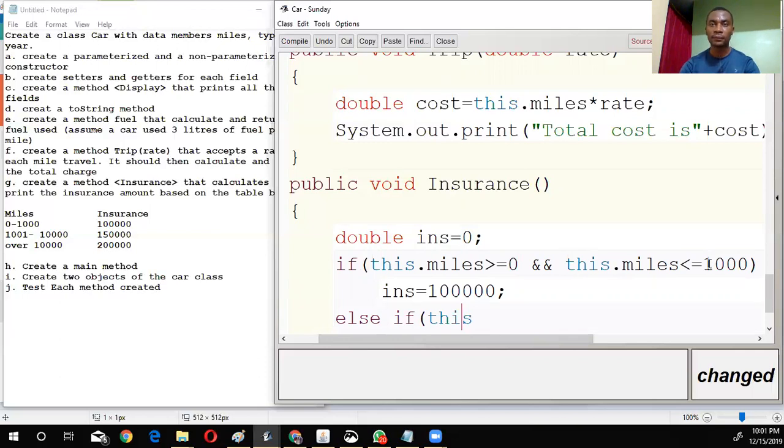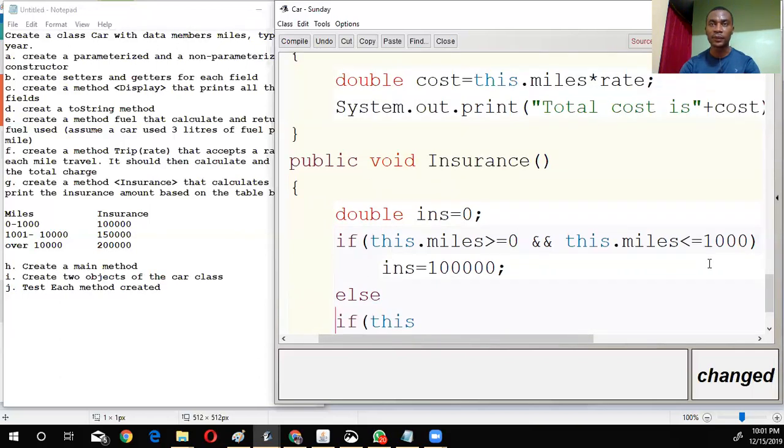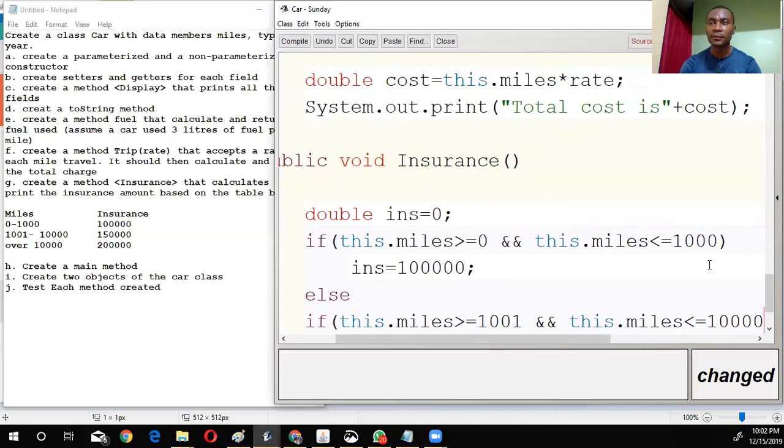Let's leave the else in one line and put this below it, so it's clear. So if this.miles is between 1,000, so it's going to be greater than or equal to 1,001, and this.miles is less than or equal to 10,000.